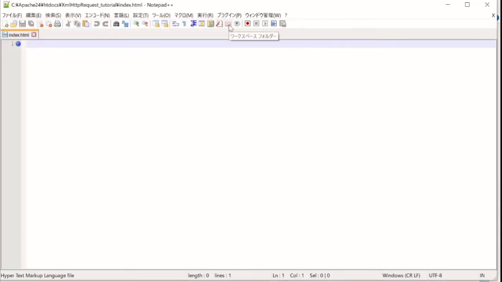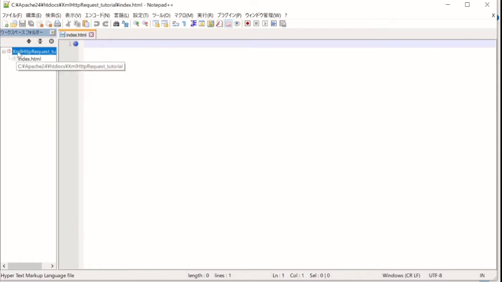Let's open up this folder here, and this is our index.html file. Inside here, we're going to write this basic structure for this index.html file here.